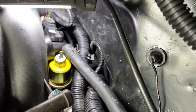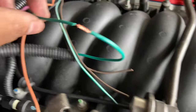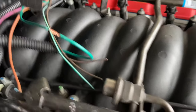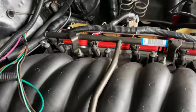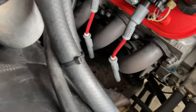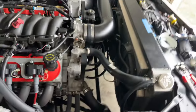So, all right, y'all. All right, we about ready to start it up. I got the coil packs back on. Just need to plug up the wires. So I got the green wire connected. I'm gonna solder this, but I'm just gonna tape it up right now. I'm gonna start the car, bring up the temp, see if the gauge works. Once everything is confirmed, I'll cut the wire down to size, solder everything, heat shrink it, and we'll wrap it up. So let me get these plugs on, put this tape on here, and we're gonna fire it up. It's cold out here.